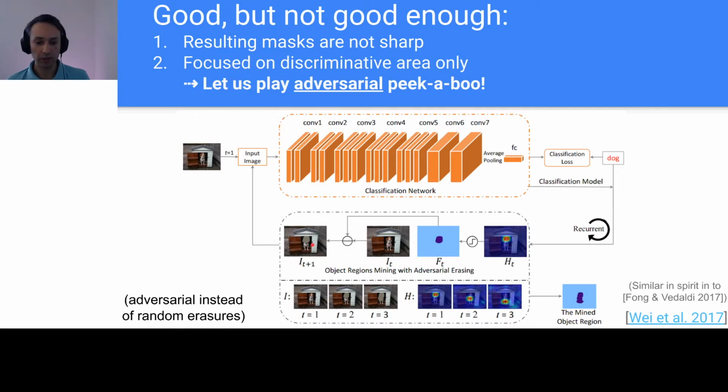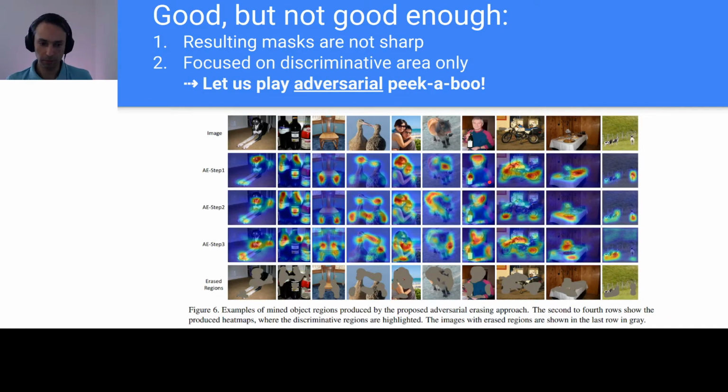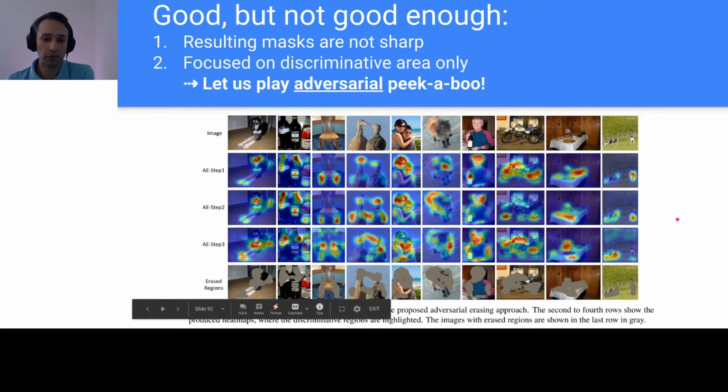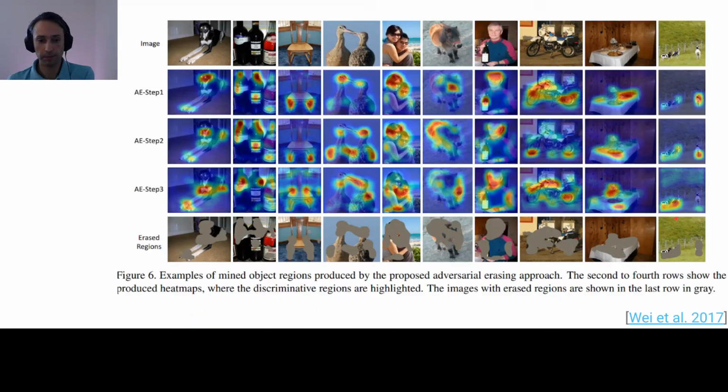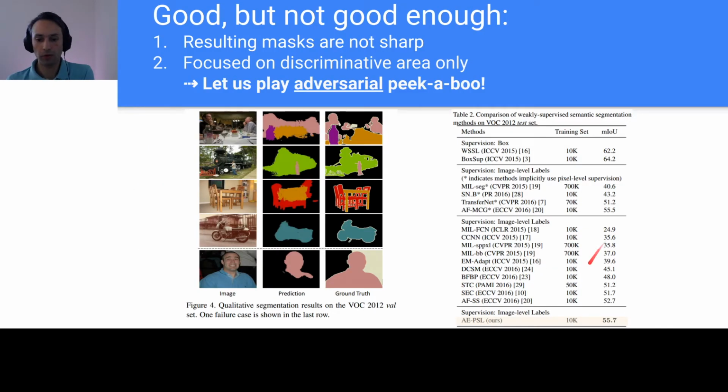So this then allows you to mine different regions that can be used to do the Webly-supervised segmentation, and in a sense forces the model to cover more and more of the full extent of the object. And again, empirical results show that this basically moved across different regions, from the head to the body to other parts of the body, and provides better signal than if you just use the naive GAP technique as described. And of course, this does provide better results in practice, thus it's worth mentioning.